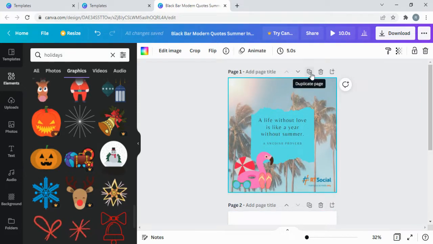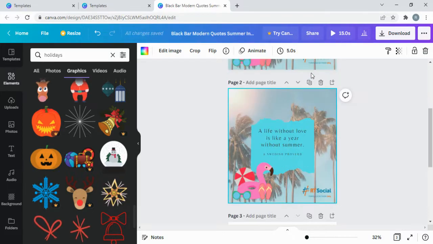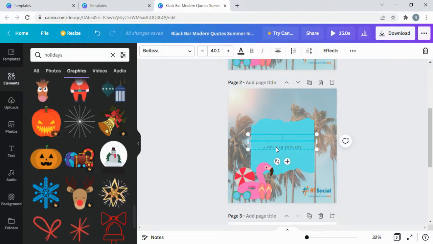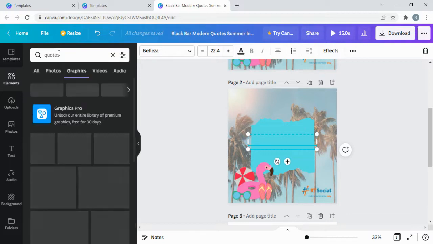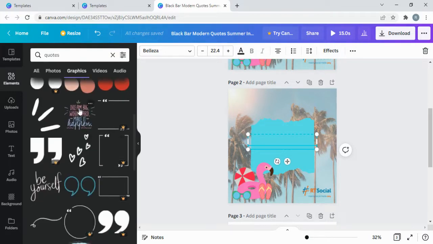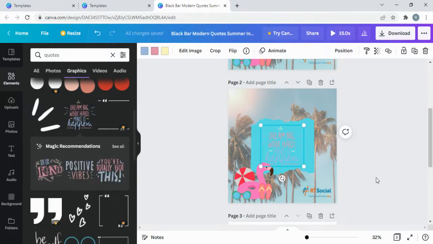Or if you wanted to keep the same theme, then you can just duplicate the page. And then if you wanted to put a different quote in there, let's just change it, have a look and see what other quotes are in there. There we go.